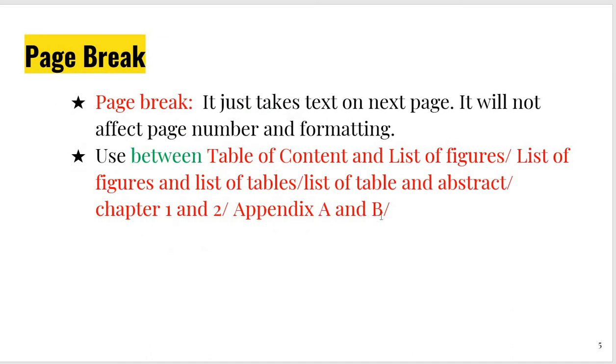Page break. It just takes text to the next page. It will not affect page number and formatting style. You should use it between table of content and list of figures, between list of figures and list of tables, between list of tables and abstract, between chapter 1 and chapter 2, in the same way between chapter 2 and 3, between chapter 3 and 4, between chapter 4 and 5, between chapter 5 and references, between appendix A and B.